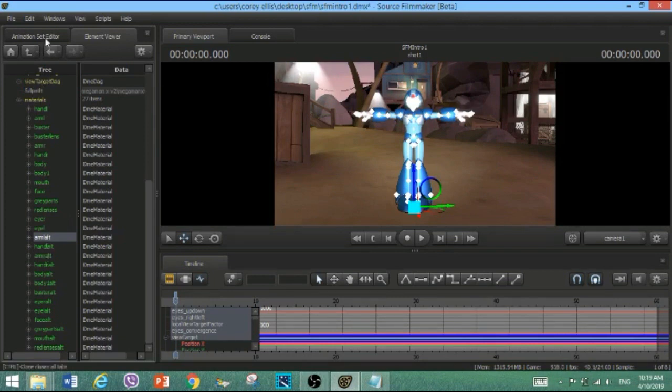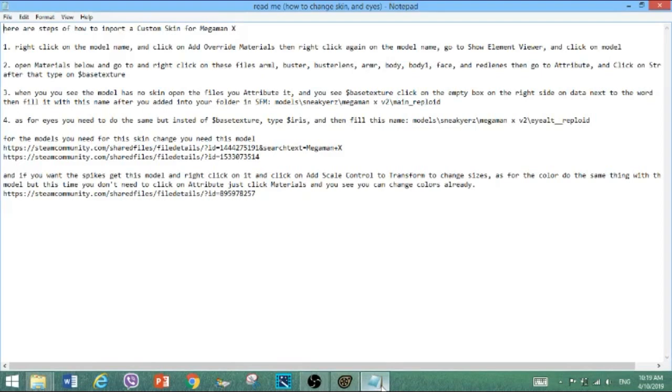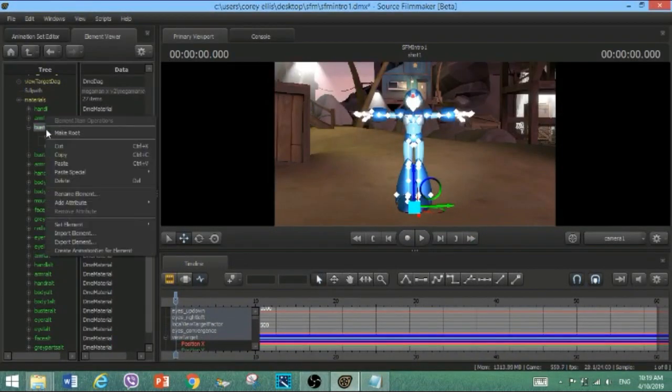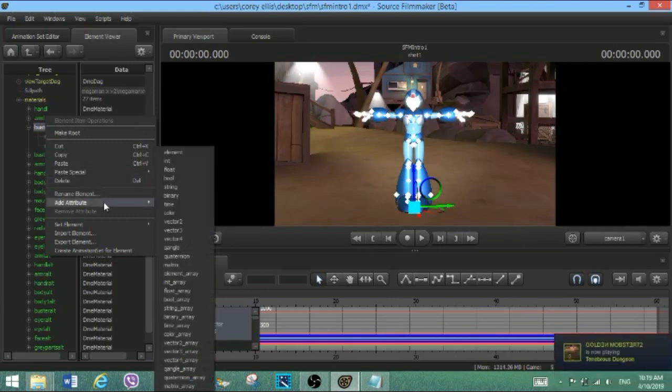If you have the skin set to 0, then you focus in this area instead of the alternate. So since we have an alternate skin, we're going to focus on alternate skin, but we can still change the busters out. So what we're going to do is we're going to expand buster first, and then we're going to add an attribute. We're going to add the string attribute. So we're going to right click on buster, and we're going to scroll to add attribute and click on string.